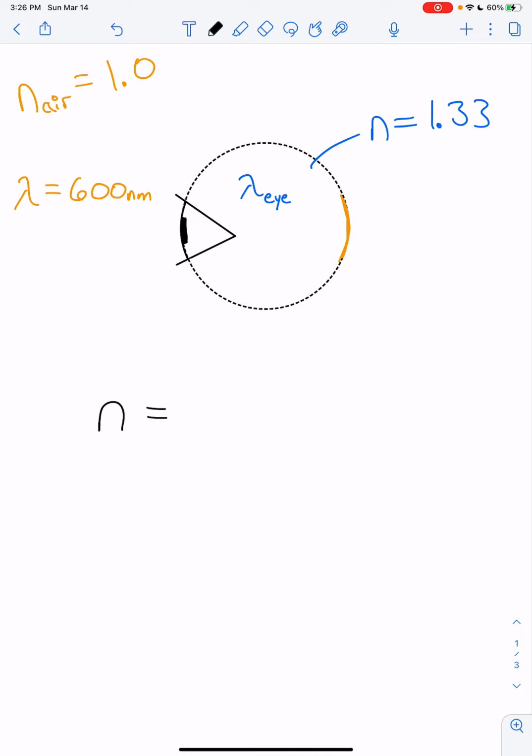That's our index of refraction, and that's the ratio between c, the speed of light in a vacuum, and the v in our substance. In our case, this will be our eye. The speed of light in air is very similar to c, especially when we're comparing it to water or glass or anything. So we could think about c as basically being the ratio here with air. And we also know from waves that the velocity of a wave is equal to f lambda. So kind of recall.